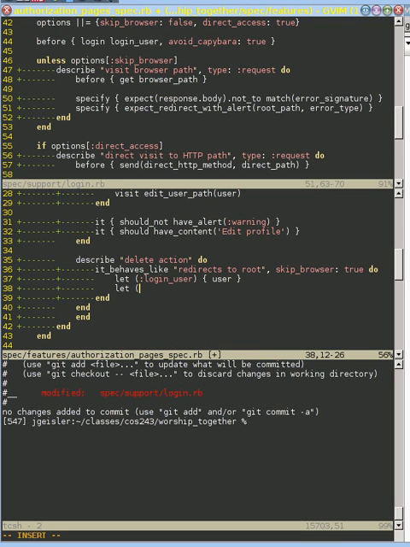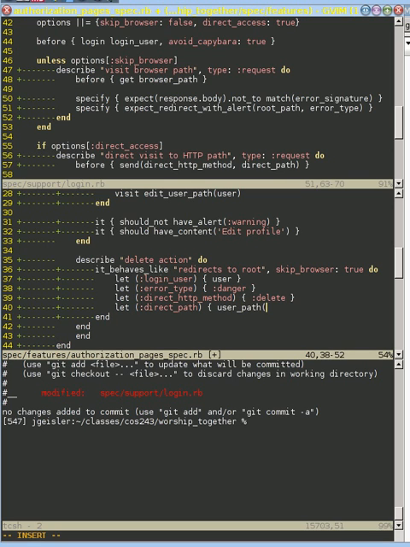So we skip browser path, we skip error signature, and we have our error type, since it's in both, and we want this to be a problem. You're trying to delete something you're not supposed to. We're going to have our direct HTTP method, which is our delete method, and we're going to try to go to our user path right here.